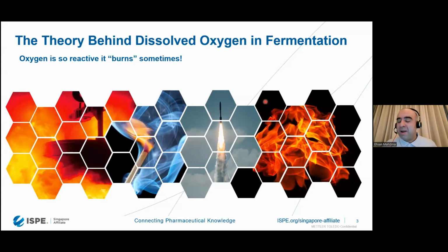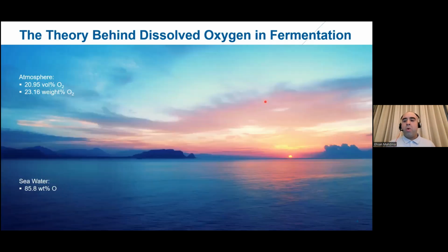I always begin by reminding everybody just how reactive oxygen, as a chemical species, is. Remember, oxygen is what puts our rockets in space. And it does that by reacting so fast with oxidized species, like hydrogen in this case, and creating such an exothermic reaction. So when oxygen is dissolved in aqueous solution, that is in water, it doesn't slow down. It is still just as reactive. The reason why we do not see the flame when oxidation is happening in aqueous solution is that the heat exerted from the oxidation reaction is quickly absorbed by the high heat capacity of water.